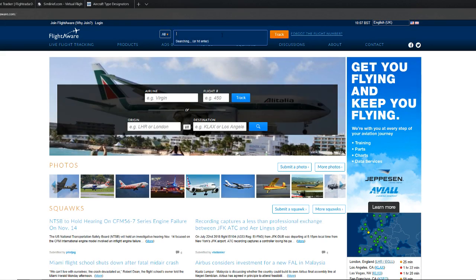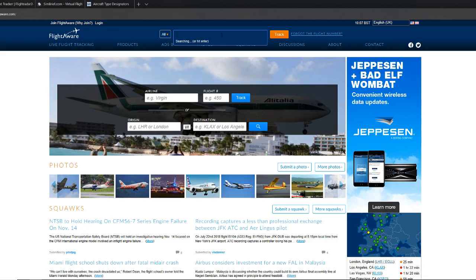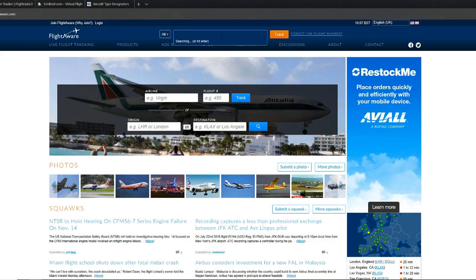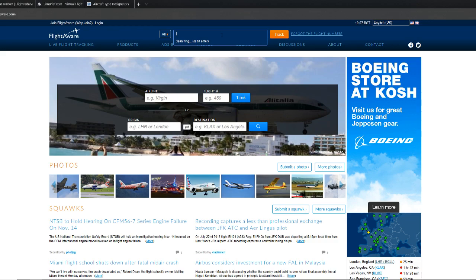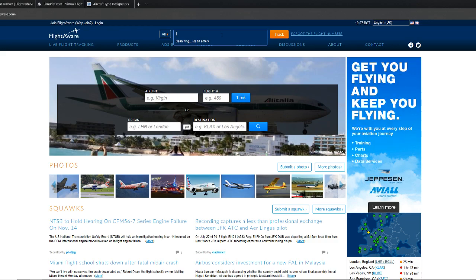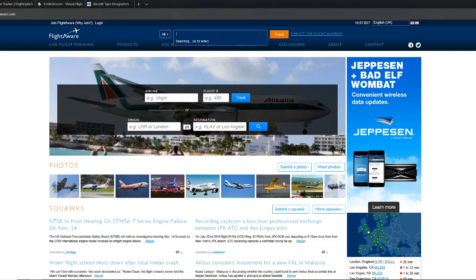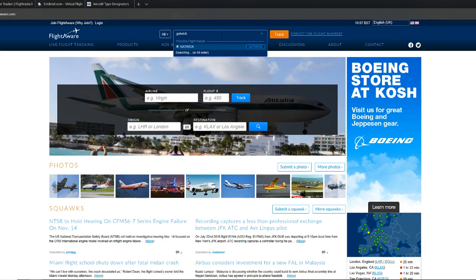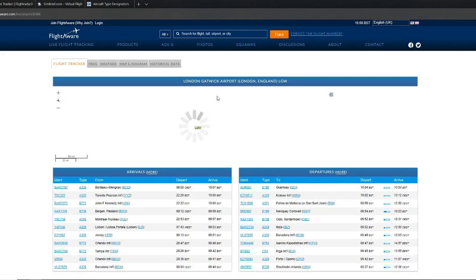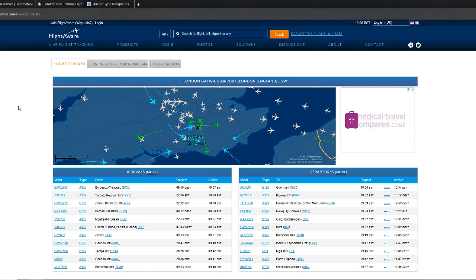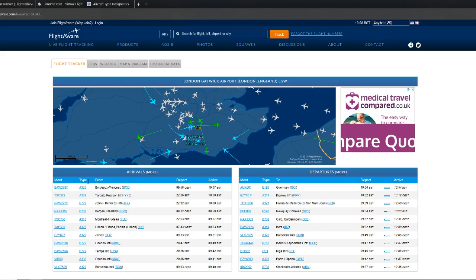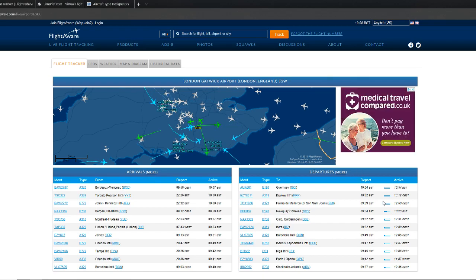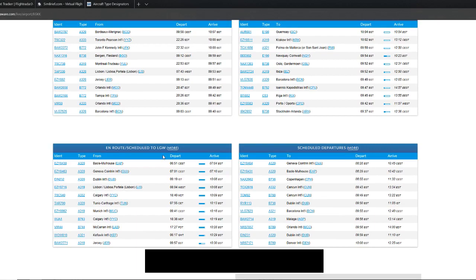You can do it a couple of other ways. If you know you want to replicate a flight that leaves London Gatwick at this particular time of the morning, which is 8:10, or 10:08 rather. Can't read and I can't type today, if that's useful. Let's go to Gatwick in the search function here, and we'll go to a live map, and this has got scheduled arrivals. It's got scheduled departures and a further page on the route stuff.